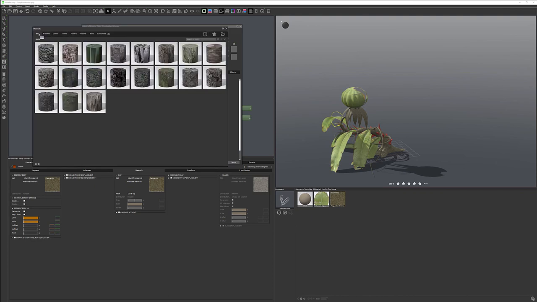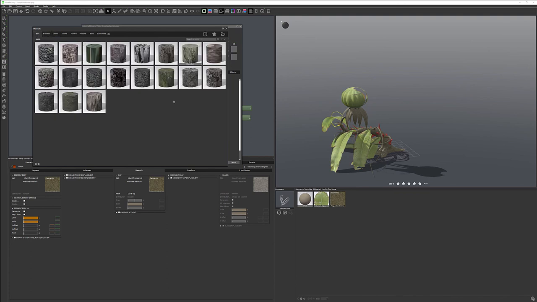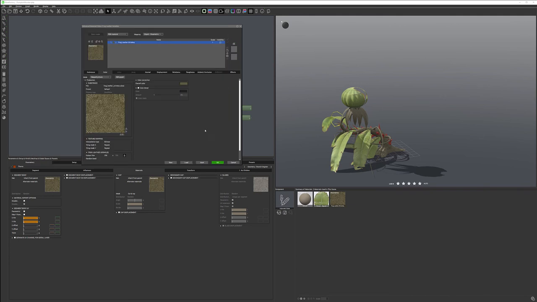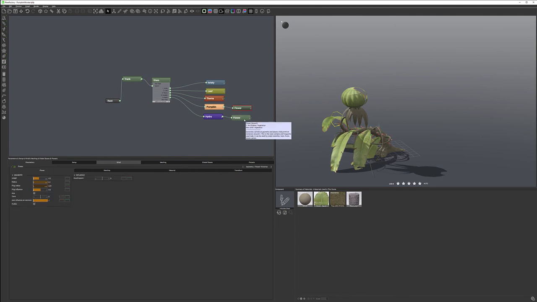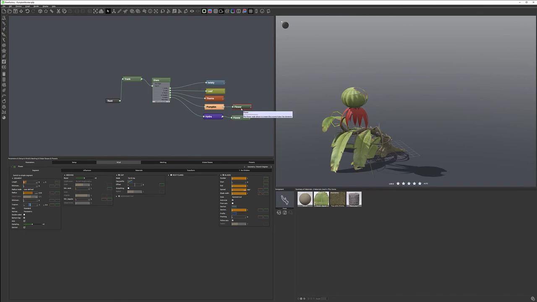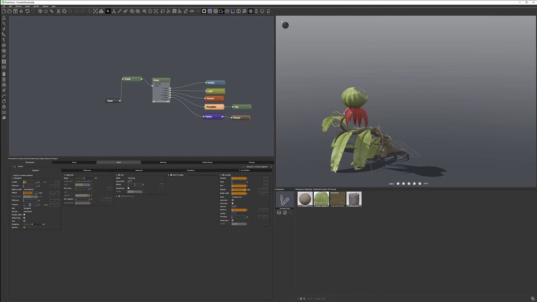We'll go to bark, maybe. Branches, leaves. Okay, yeah, let's go with bark. I think you will have this with you. And we'll just select bridge bark and click OK. I think this will be very nice for the thorn. Then the flower leaves, and we have two flowers. So we have a flower on top. Let's go to top, so we don't confuse what is what.